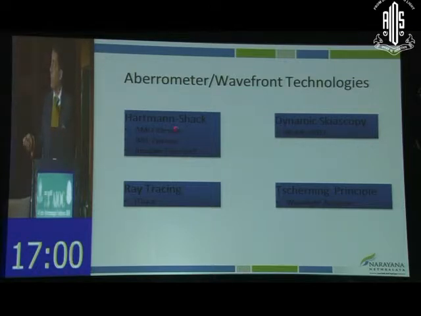One, based on a particular person, is Hartmann-Shack, which uses a different technology. Ray tracing, the one which I showed you, uses a band of light which goes in and it traces each one of them. That's why it's called ray tracing. Skiascopy is nothing but a slit-based technology from Nidec, and Tscherning from Wavelight. Each company adopted one principle and started working on it.